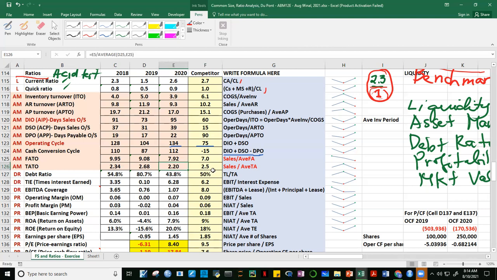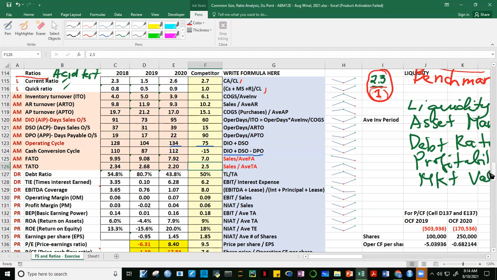Ibig sabihin guys, ano implication nito? Ang implication nito guys, sa working capital, sa current assets, talo tayo. Kasi ang total assets lang naman, fixed asset at saka current assets. Talo natin si competitor in terms of fixed assets, no? Pero talo tayo in terms of current assets, no, performance. In fact, kita dito yan, no? Sa mga turnover natin sa inventory, sa receivables, kita natin dito yan. Okay, so consistent siya with the TATO.